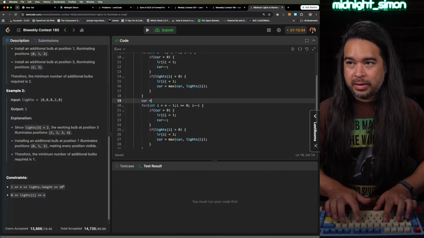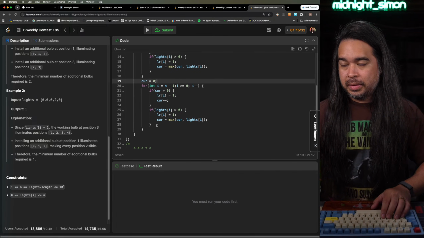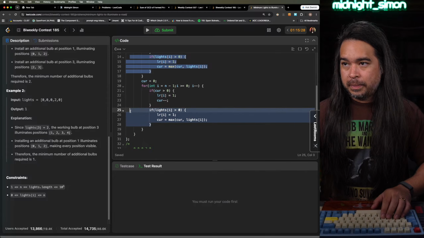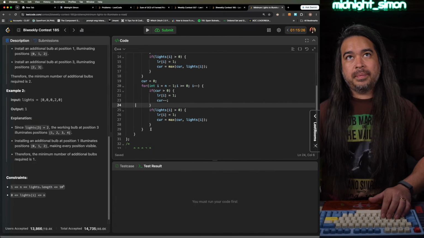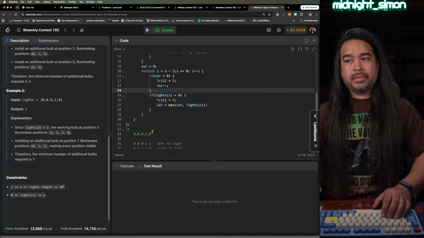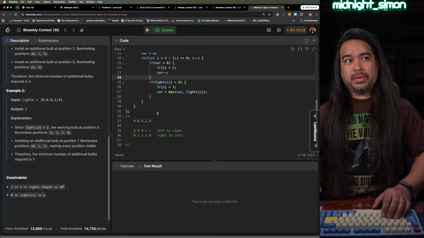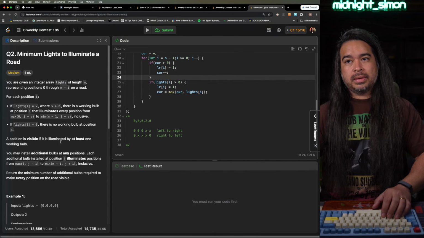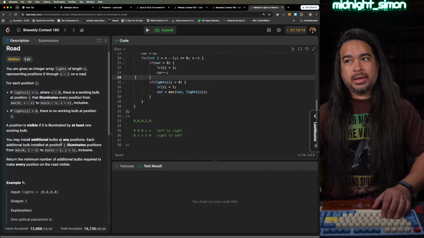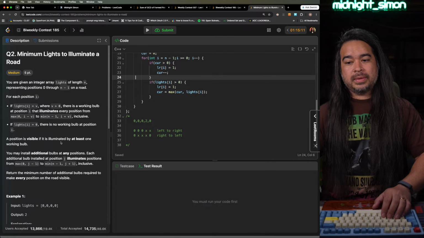And reset cur. And then, now when I'm iterating through, I need to count the streaks.